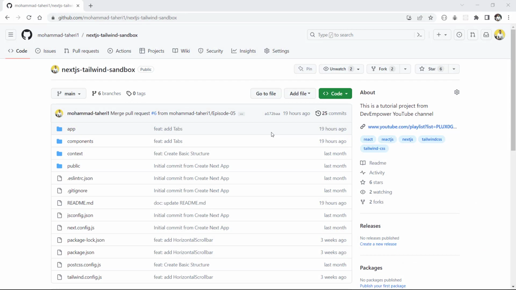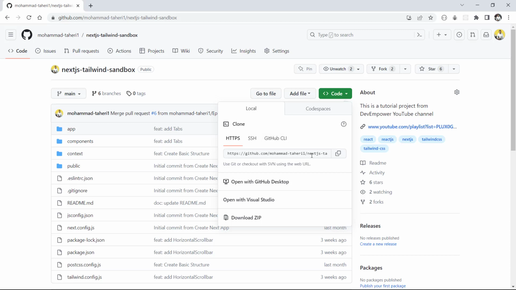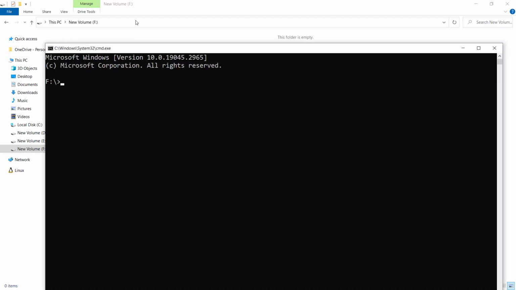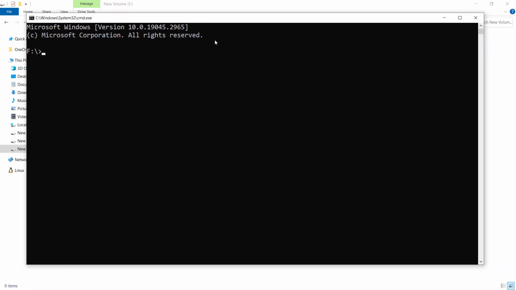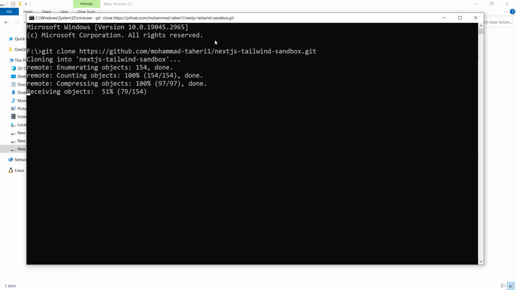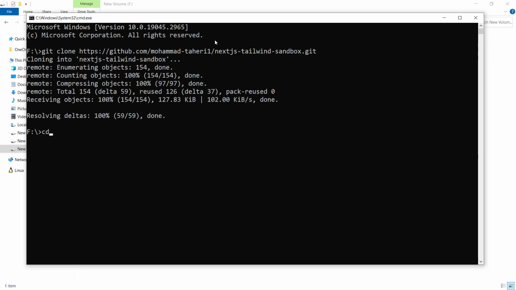Let's go and implement all of the coding of this episode. As always, let's start by cloning our repository. So I will copy this address from here and go to my computer, and let's open a new command prompt here and git clone this address. That's it. Then cd to its address, which is next.js, and code dot to open it on VS Code.